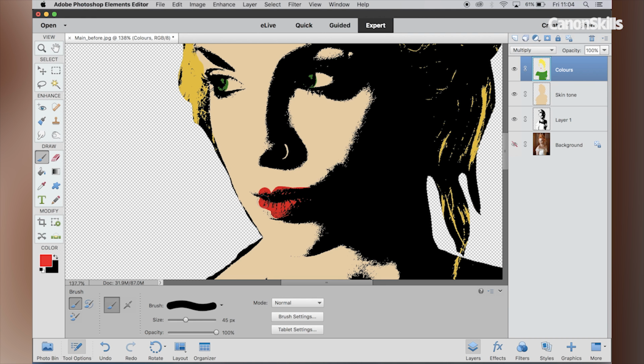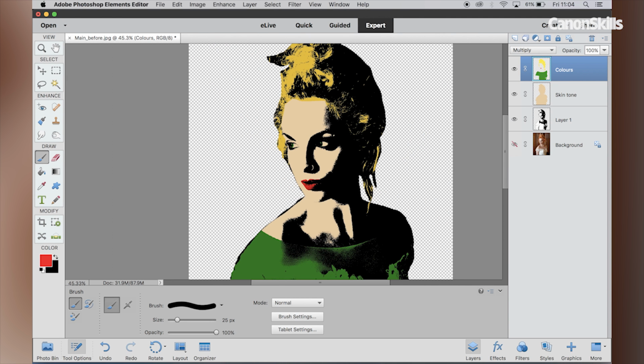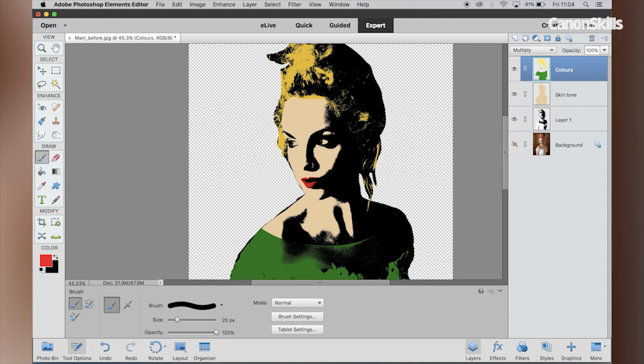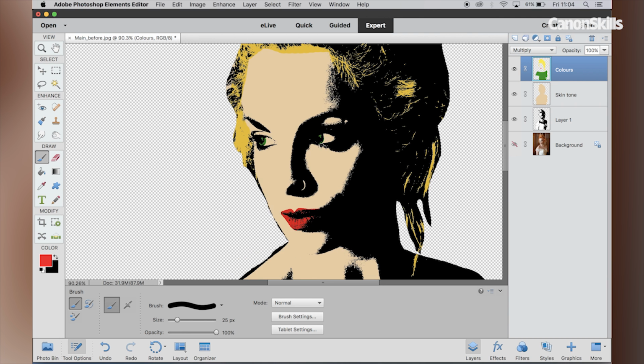You don't want to go too Ronald McDonald-y with this lipstick, so I'm going to adjust the size of my brush slightly. But going a little outside the lines is no problem. And at this stage, if you think back to Warhol's original portraits, actually the whites of the eyes were never white. It all remained this one silk-screened block colour.